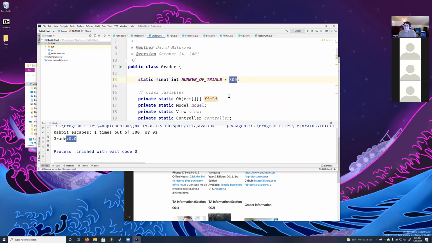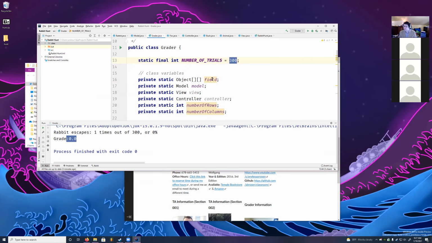You're allowed to change how many trials you're running. Because this is luck based, you can increase the number of trials so there's less variability. But other than that, you can't really change anything else in the grader. So you can change anything in Rabbit and this line in the grader.